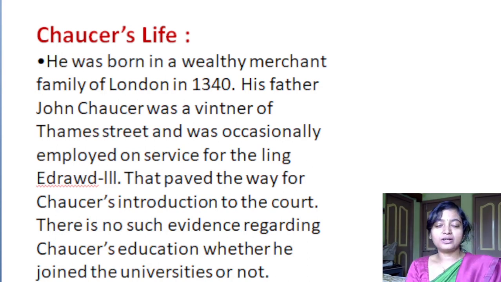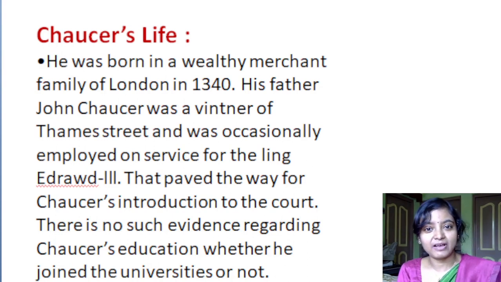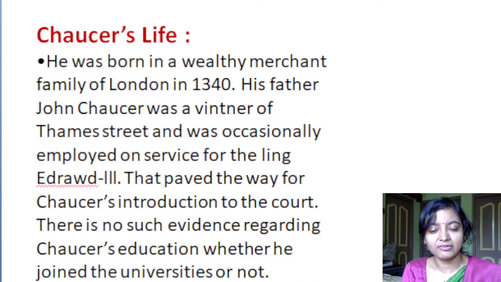Chaucer was born in a wealthy merchant family of London in 1340. His father, John Chaucer, was a vintner of Thames Street, wine cellar, and was occasionally employed on service for the king. Sorry, it was written wrong on the slide, but it will be King Edward III. This paved the way for Chaucer's introduction to the court.